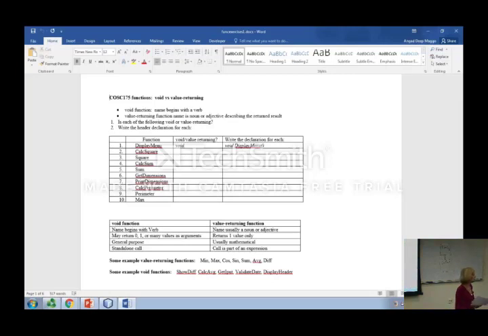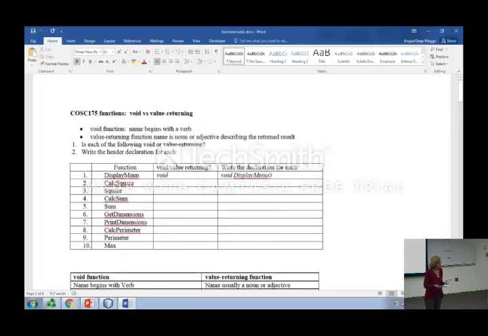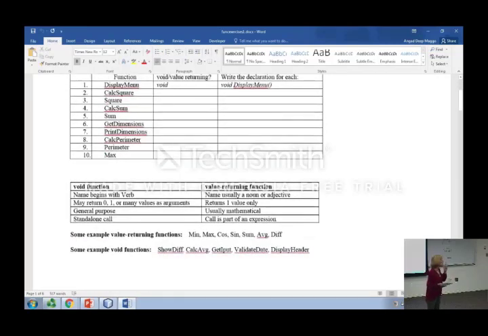Now, before we leave this page, look at the bottom of it. Let's look at the rules for void. It begins with a verb. Again, this is our convention. We can't make other programmers begin it with a verb, right? This is just how we're starting, okay? The void functions can have stuff that we return as arguments, but it doesn't return anything, it doesn't have a return statement. Now, void functions are more general. They can do anything, okay? And when we call a void function, how do we call it? The name, parentheses, semicolon. You with me?